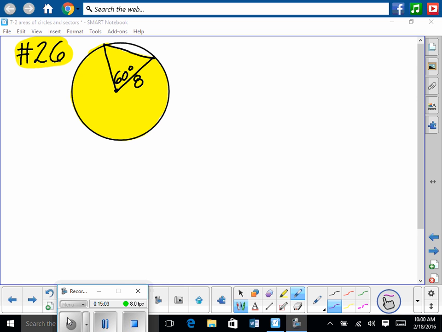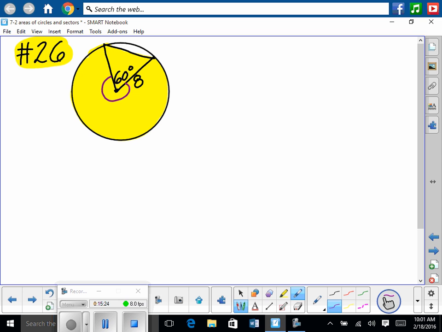Oh, you're saying we could figure out this sector's degrees, and then find the area of that sector, and then add it to the area of the triangle? So we have two different ways of doing it. That's going to be quicker, so I'm going to do it that way. So, do you guys understand? That's kind of what you were getting at back there. We can figure out kind of this, right?